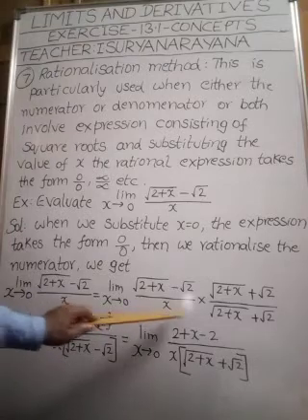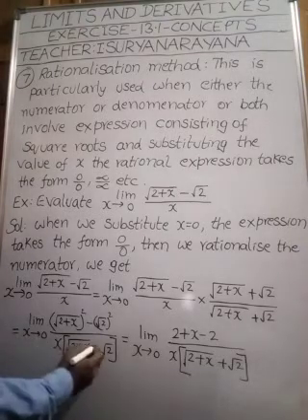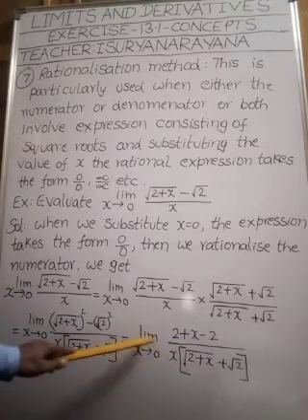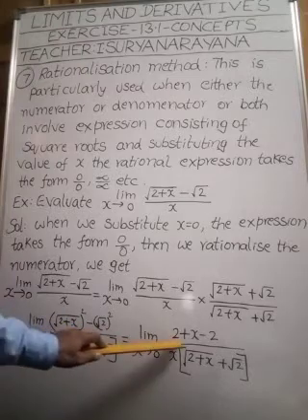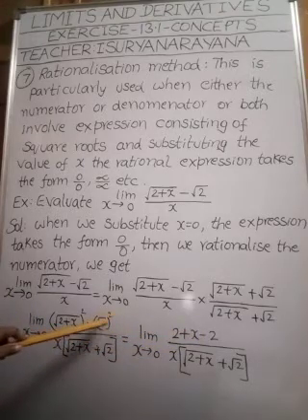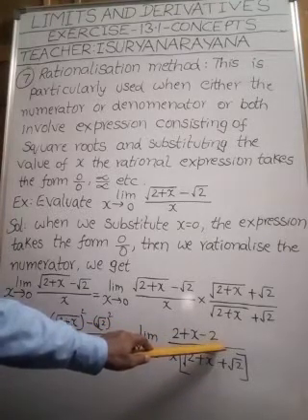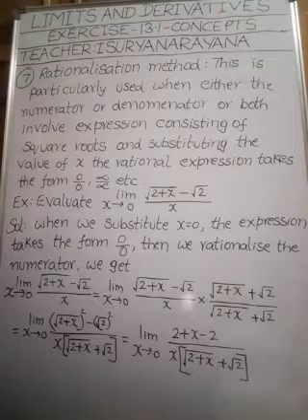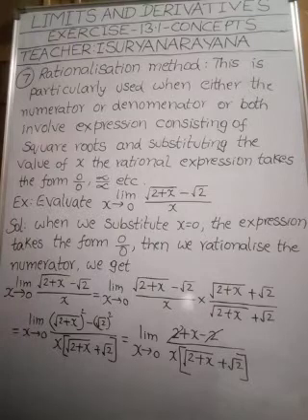Right. Divided by, we multiply the denominator, x into (root of 2 plus x plus root 2). Okay, my children, understood this denominator? Right. That is equal to, as x tends to 0, the limit of, now the root 2 and the square get cancelled. What will we get here? 2 plus x. So I wrote here 2 plus x. Understood this part, my children? Right. Minus. Here also root 2 and the square get cancelled. We get only 2. Understood the numerator, my children? Right. Whole divided by, we wrote the denominator as it is. If you observe the numerator, here 2 minus 2 gets cancelled. Okay, my children. Understood? Right.